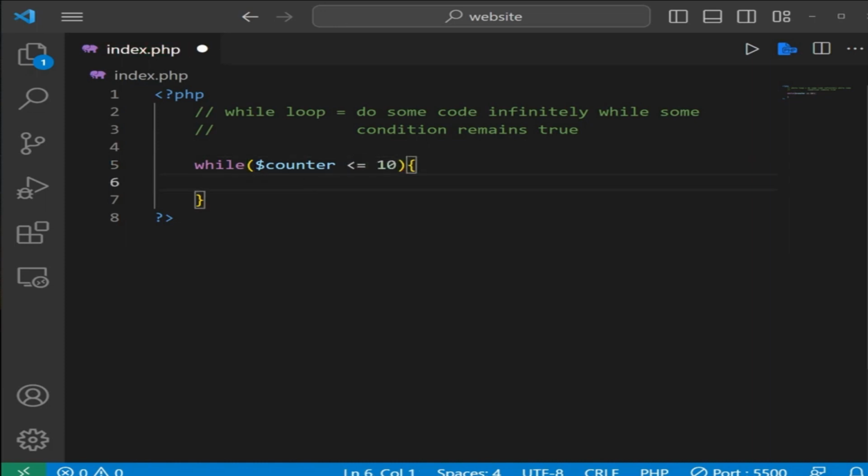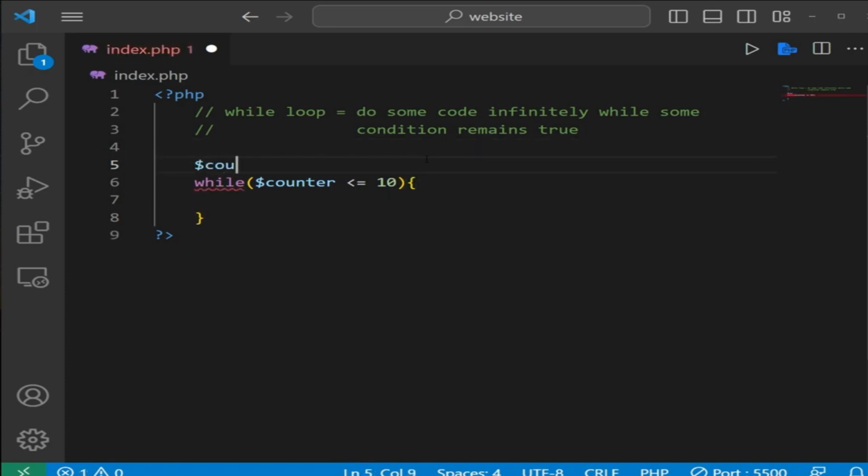Another difference between a for loop and a while loop is that with the while loop, we don't have 3 statements. We just have 1. With the for loop, you can create an index, a condition, and there's another statement to increment or decrement. We don't have that with the while loop, so we'll have to set that manually.